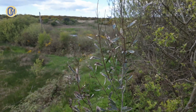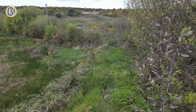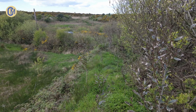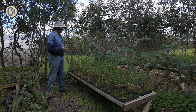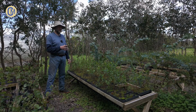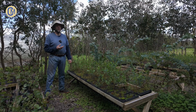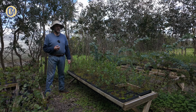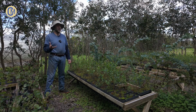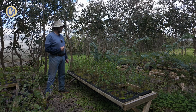So by the end of the summer, these will have recovered and hopefully grown another metre or so. Rodwai, a swamp gum that can be coppiced, grown commercially for firewood. Seed is scarce, I don't have many of them, and this is all that's left. So probably got about 300 that are in very healthy plantable condition. I do hope to be able to source more Rodwai seed. Interestingly, they are now on the list for which you can get grant aid here in Ireland. They're grown commercially for firewood. So like I say, for this year, this is all I have left.